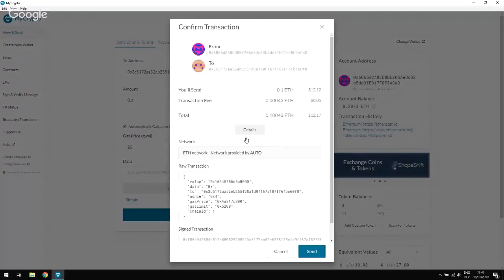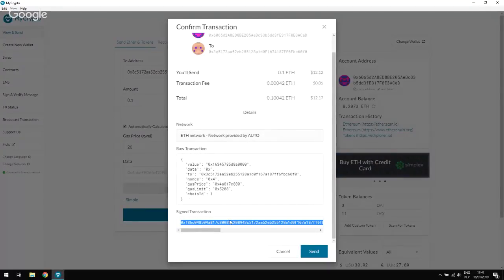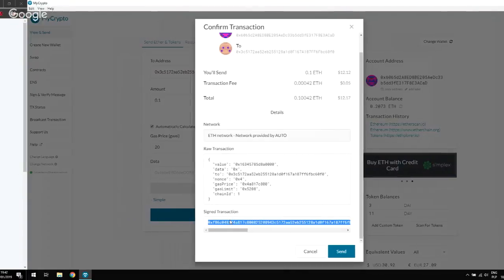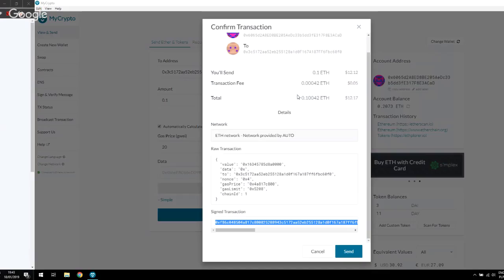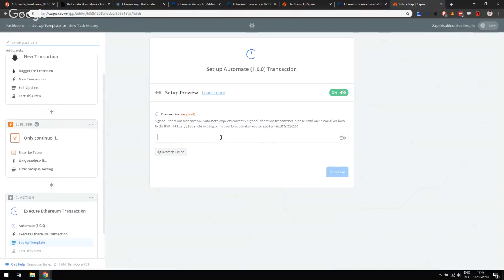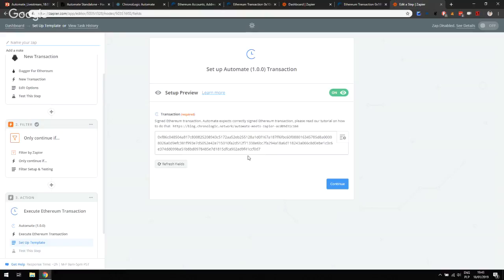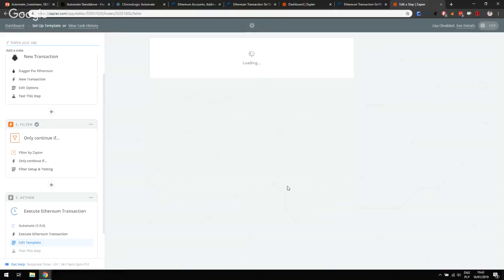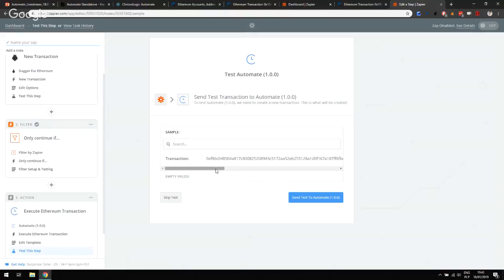Let's press details, and let's copy the signed transaction from here, and we need to paste it here. So we grabbed our signed transaction, in my example, from my crypto wallet. Let's press continue. And we want to send a test to Automate to make sure that Automate correctly parses our transaction here.